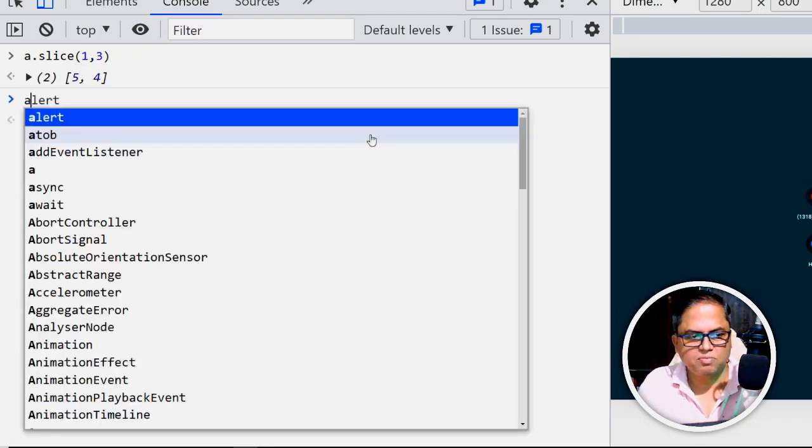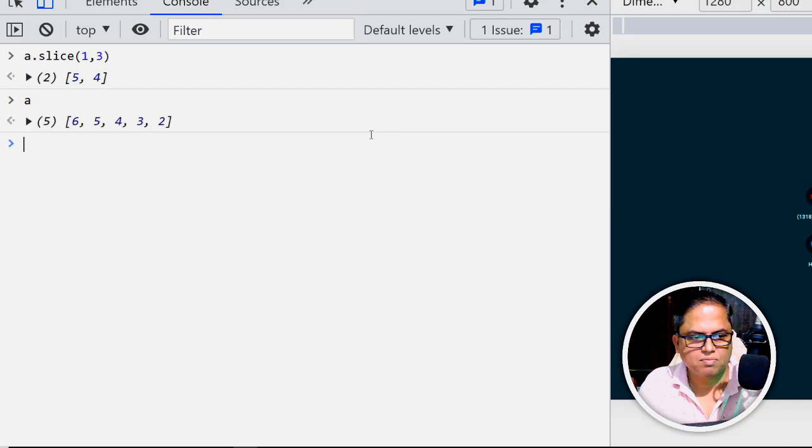It returns 5 and 4. Start is 1, it is our index number. Then 3 is the element number. Now let us write A dot slice 3, 3. Index number 3 means 0 1 2 3, this element, and the third element means this is 4.